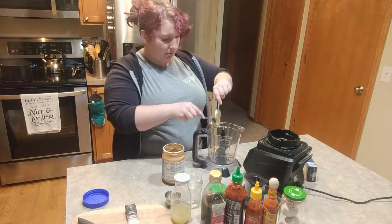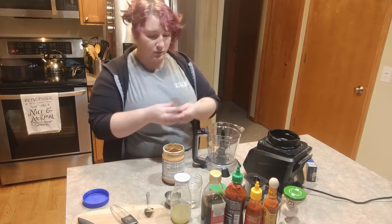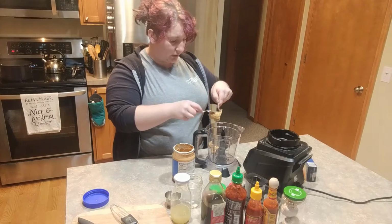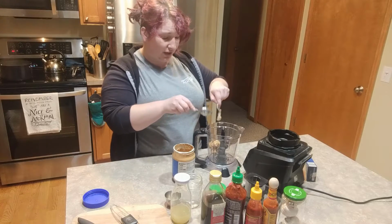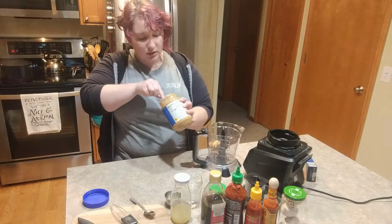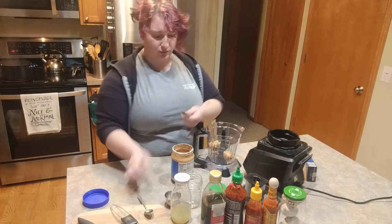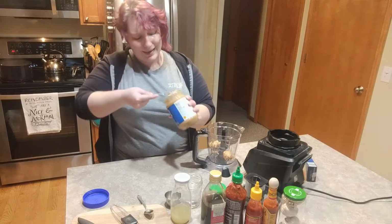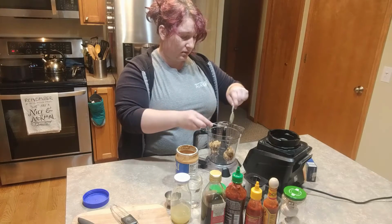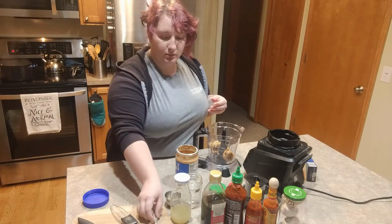For peanut butter, I don't like using a regular measuring spoon because it's sticky and you're not going to be able to get all of it out. So using a couple spoons or your finger, whatever, that's up to you. I should have done this before I started recording. It takes a little bit just because, again, it's peanut butter. And there we go. That's the hardest part of all of this. I'm going to put those down.